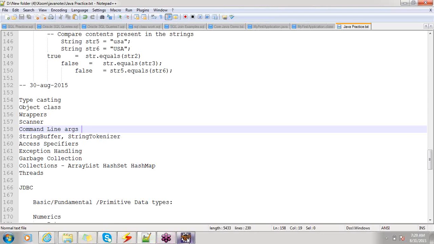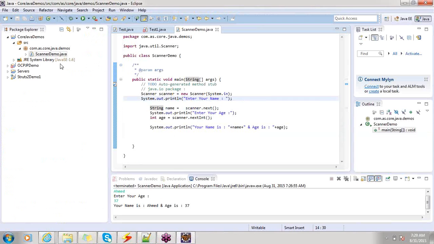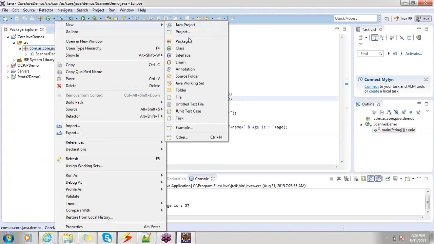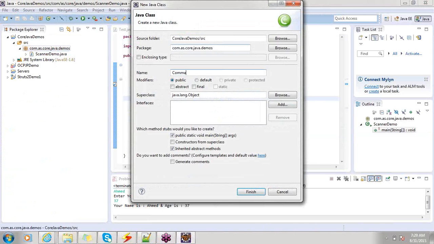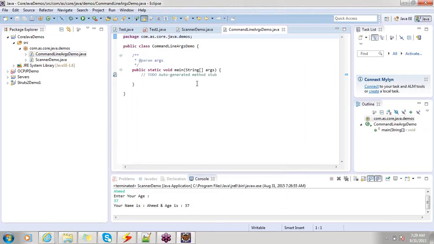We have been using, let me write a class. So I am creating a new class, CommandLineArgsDemo, with a main method. It's already checked. You can see here, my main method has the prototype with String args as a parameter.